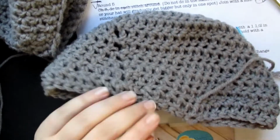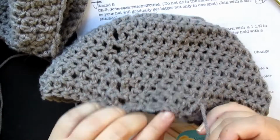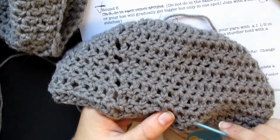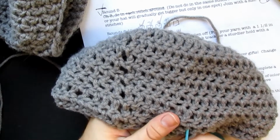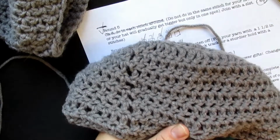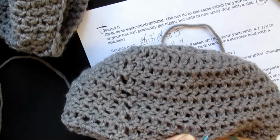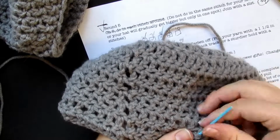Alright. I'm going to make it go just a little bit longer. I'm a little obsessive with this. I don't like cutting off too much of my yarn. I'm just going to go through. Couple more. Like I said, it can be very random. It doesn't have to be a specific stitch you go through. I do like to go upwards just in case.